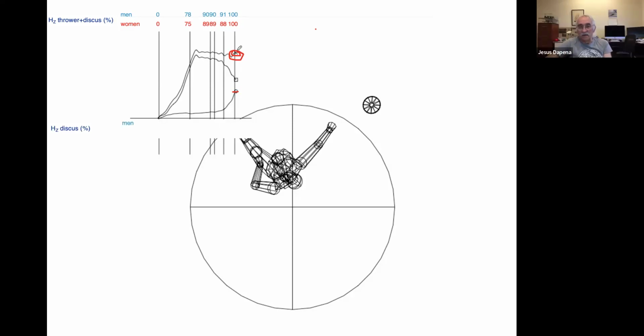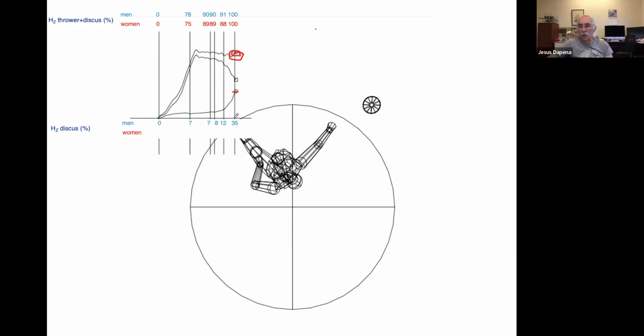Now we're going to see in all the men, the average, what it does. So it goes from 0 to 7 to 7 to 8. A little bit of an increase there, 8 to 12 in the single support on the right foot, and then a big increase in double support. So again, our thrower here is very typical.